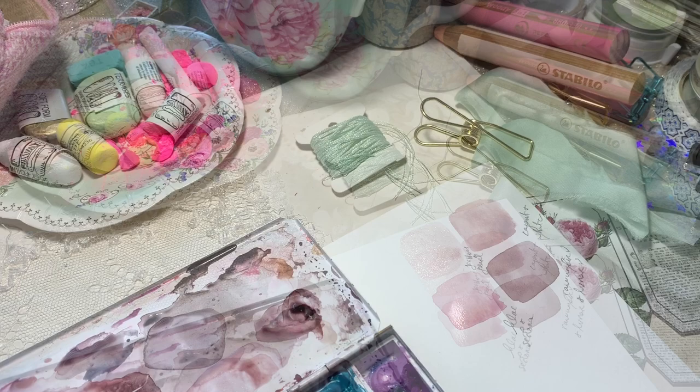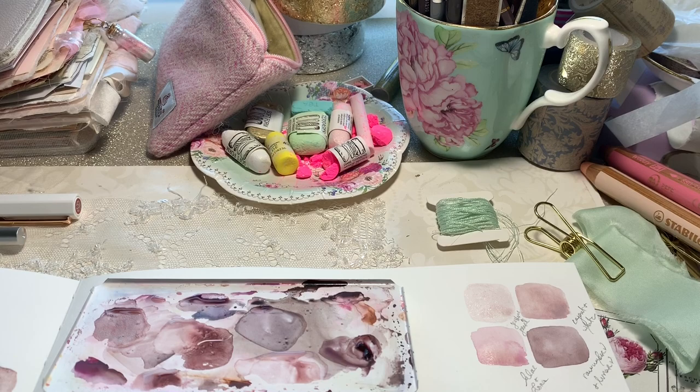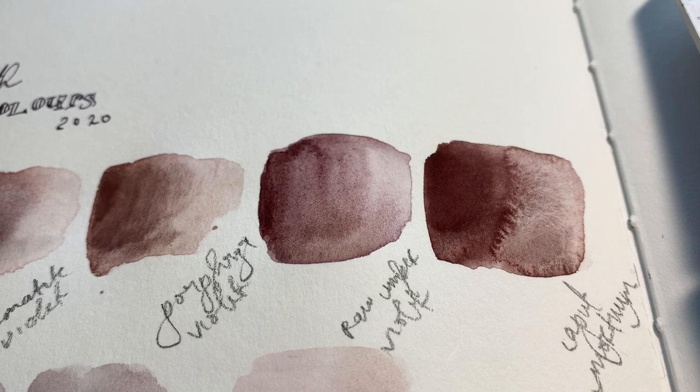I really love it when you get to that point and your palette is so inviting and you just want to sit there and splash some paint around. So that is what I'm doing now. And I also have been thinking about some dark florals and creating dark floral backgrounds. So you can see the difference here as well.